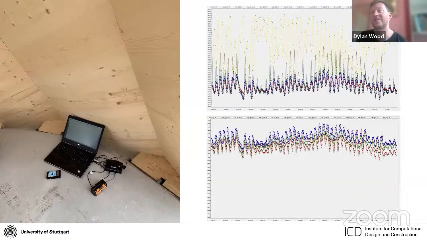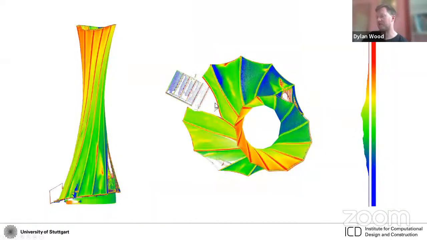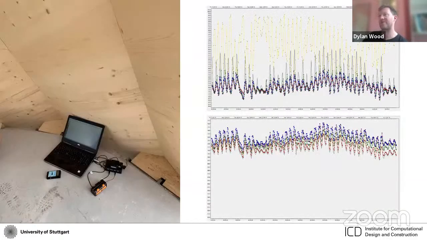But of course, our research projects don't really end there, because we also have to monitor how the building is changing over time, specifically in relation to the moisture content, which is actually used to generate the form. So some of the biggest fears are that a change in moisture content from the weather would then cause the structure to reshape back into flat surfaces. So what we've done is installed sensors within the buildup of the wood, which are then monitored with a data logger and reported every week back to us.